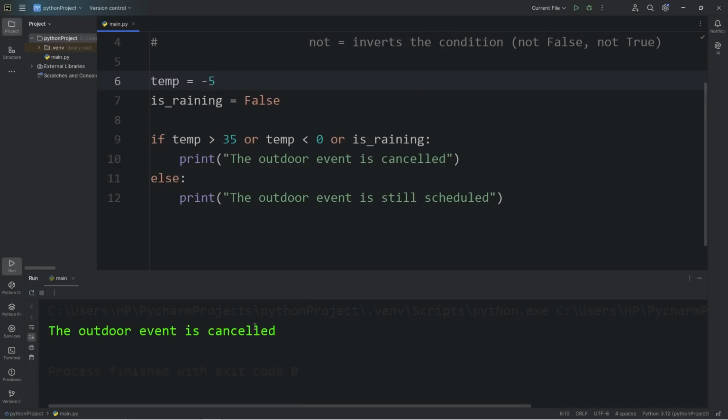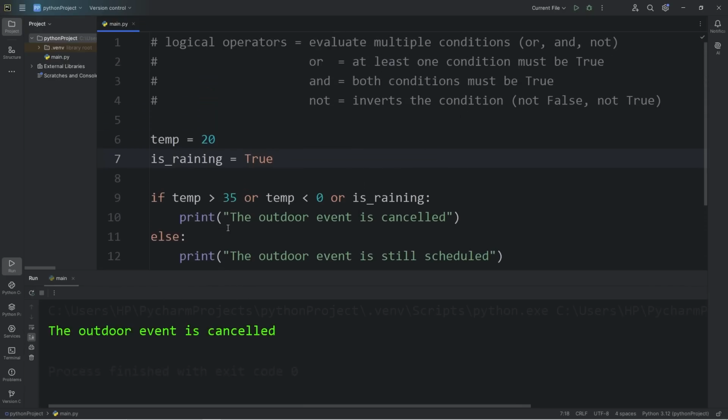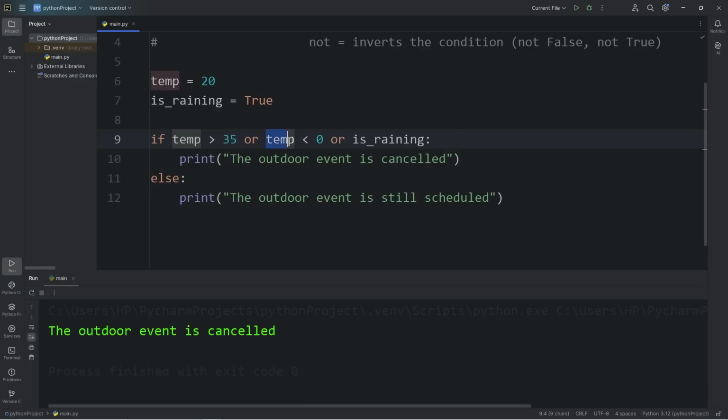The outdoor event is canceled. This condition was true, therefore we execute the if statement. Or what if the temperature is reasonable, but it's raining? Is raining is true. Well, then the outdoor event is still canceled. So with the or logical operator, at least one of these conditions needs to be true. If one of these conditions is true, you could consider the entire statement true.